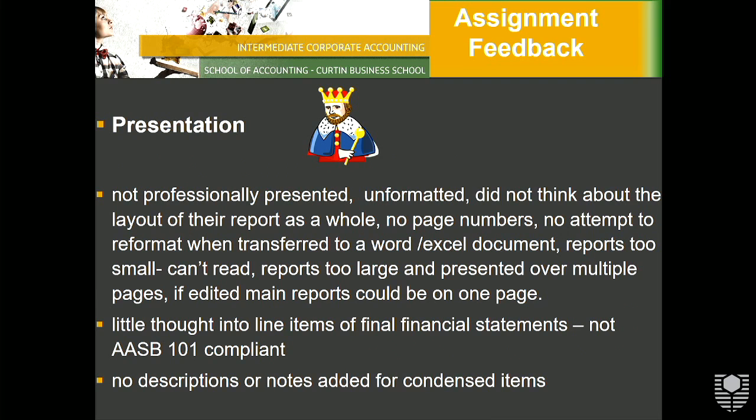And I did say it enough times that becoming a good novice user of Xero, being able to run a report, being able to edit that report, being able to put it into a format and present it to a client, and to really think about what you're going to have to be doing out in the real world. Because if you can't find a job with someone else, you're going to have to create a business for yourself, right? And it's not that hard, all right?